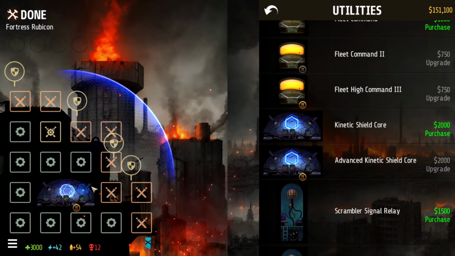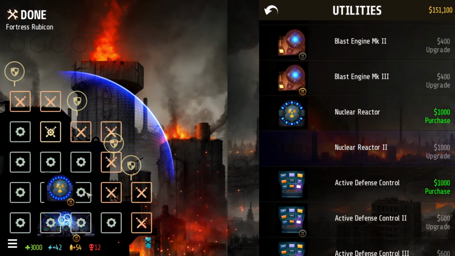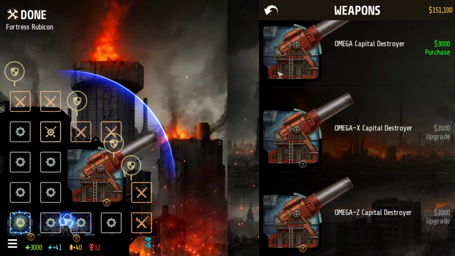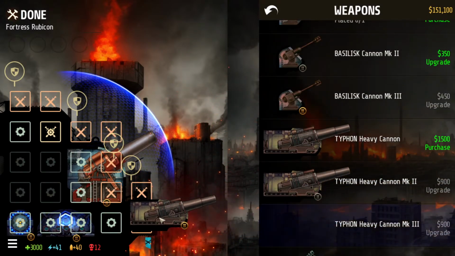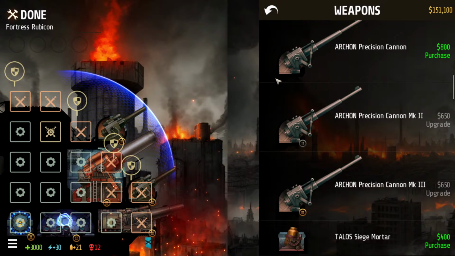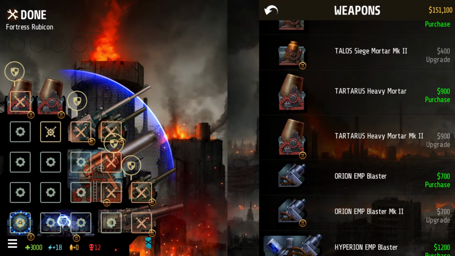So let's, I don't know, change the layout of General Kranz slightly. I'm probably going to need a nuclear reactor, obviously, to compensate for the shield. And Omega somewhere here. Typhoon. Alastor. Maybe Archon and 2 mortars. And we have a lot of space to work in.